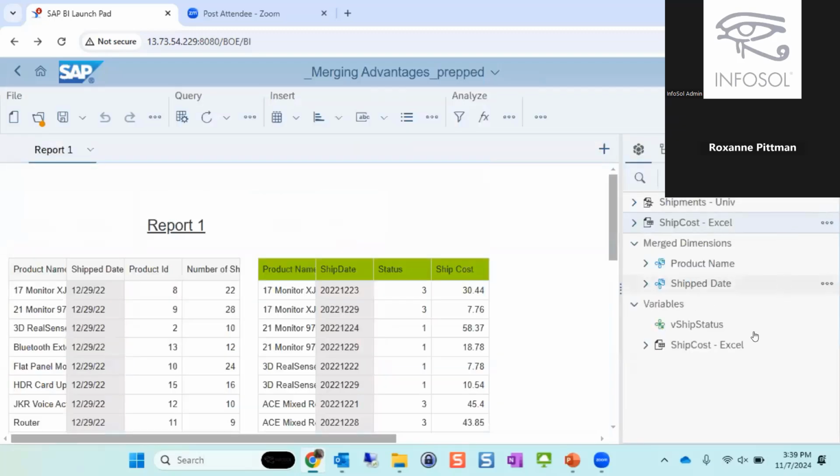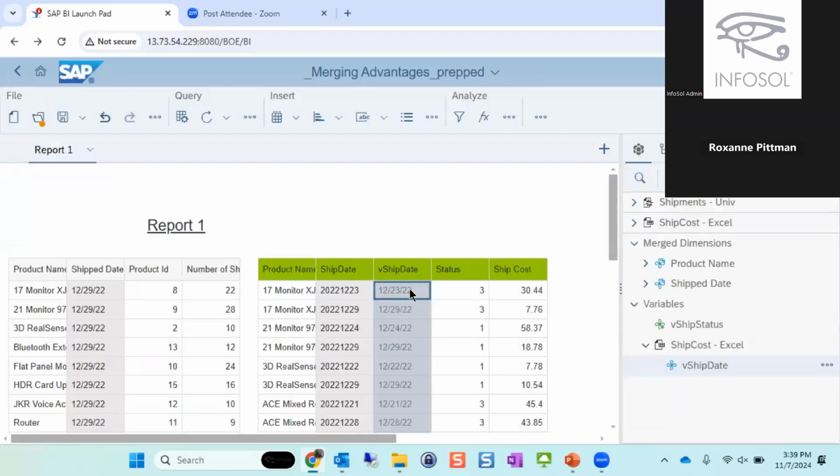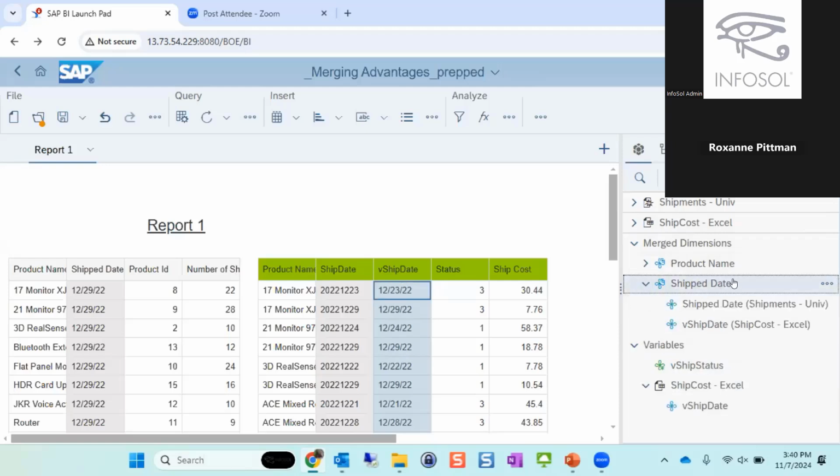Here I created a ship date that is formatted the way I need it to be, with month, day, year, and then I can merge the data together in a traditional method. I've merged together my product name and my ship date here, and then I can use them in a new report as we have in the past.